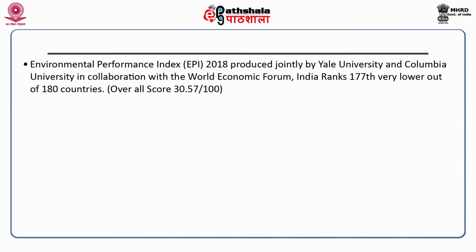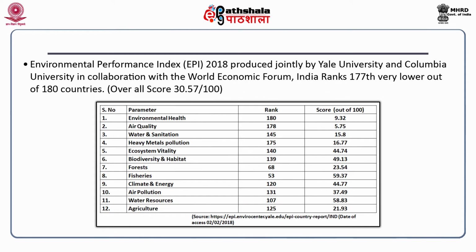According to the Environmental Performance Index 2018, produced jointly by Yale University and Columbia University in collaboration with the World Economic Forum, India ranks 177th, very low, out of 180 countries, and the overall score of India was 30.57 out of 100. If you see environmental health, our rank is 180th, air quality rank is 178th, water and sanitation rank is 145th, heavy metal pollution index is 175th, ecosystem vitality index is 140, biodiversity and habitat index is 139, air pollution index is 131.